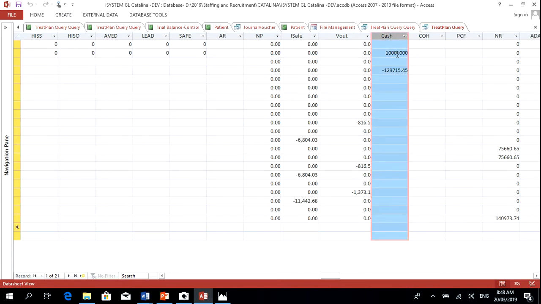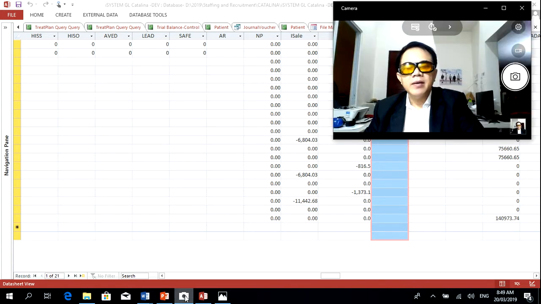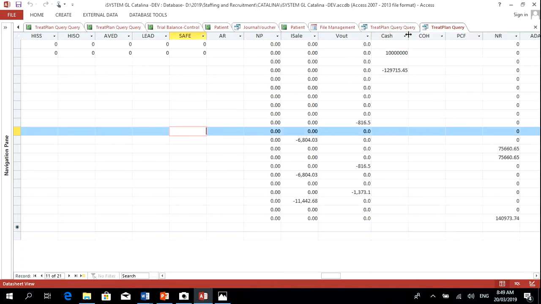There. You see? Because this definition, this account of cash under your design view has a qualifier that the account number is 101. That's why it was picked up here. So it follows true for all the other accounts. The qualifier could be anything from the field. It could be an account number, a control number or sub-control number, or a name. It doesn't matter as long as you capture the transaction. But safely, it is really the account number that defines which transaction should be picked up on this column.